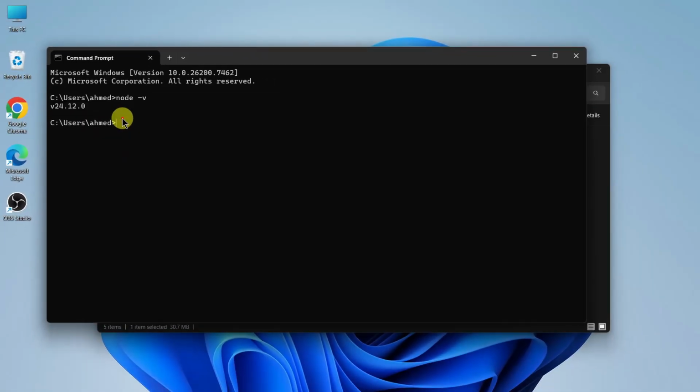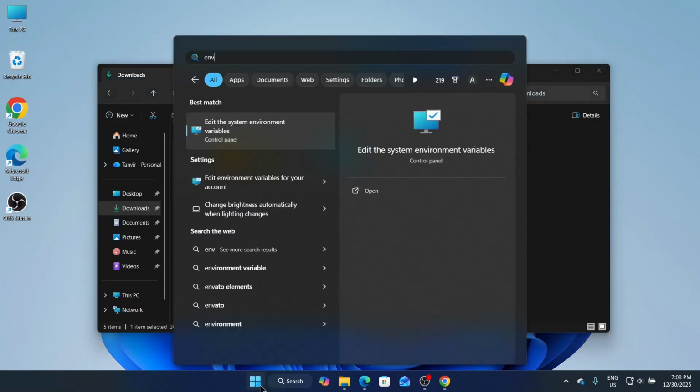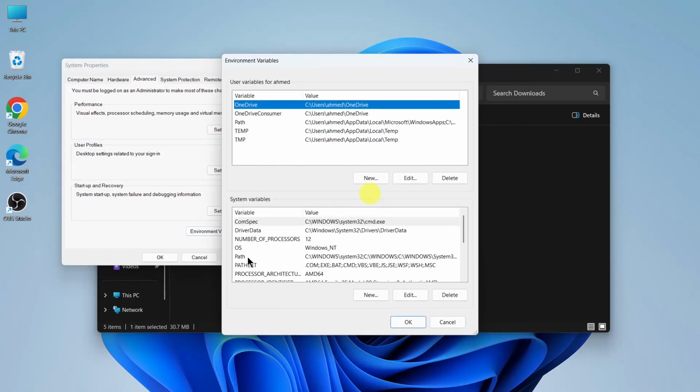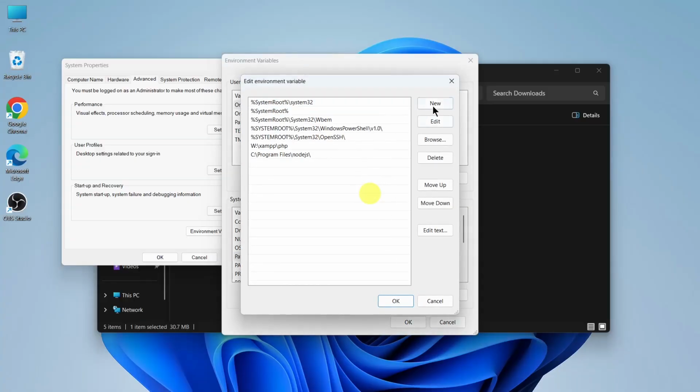Here you can see, but in your case if you don't see this but you have installed it, it means you have installed it in a different drive. Let's say in some other drive, not the Windows installation drive, maybe D drive or any other drive if you have in your PC. So what you have to do, you have to set the environment variable manually. So go for env, and here you can see edit the system environment variables. Open it and click edit environment variable, then select Path under system variables and click edit, and here you have to add the path.